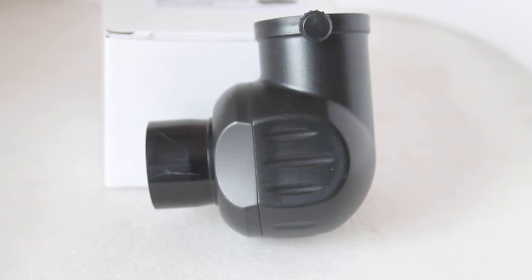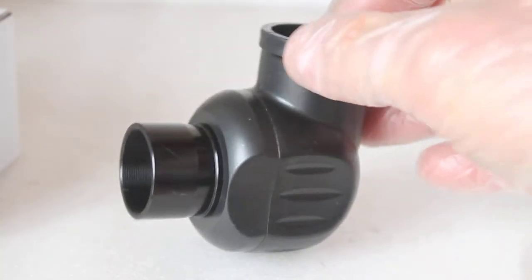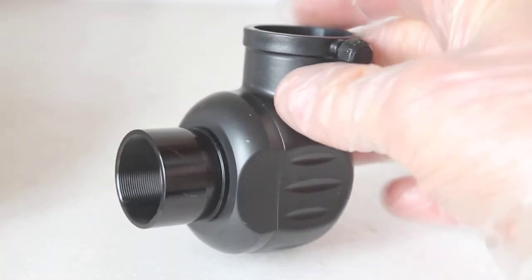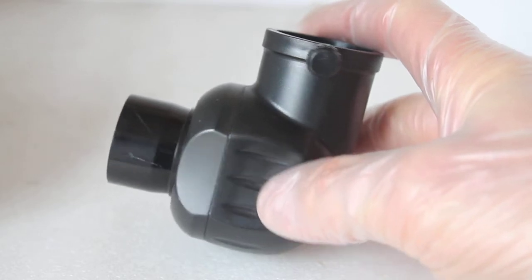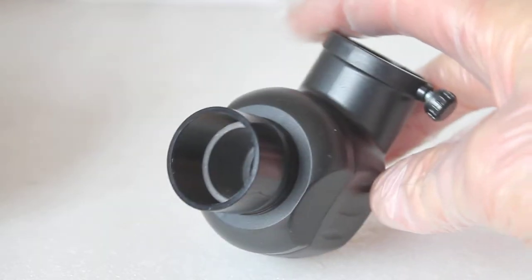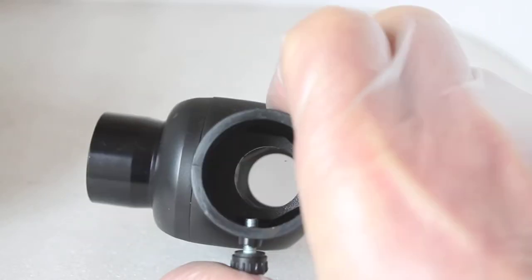Howdy everybody, thank you for tuning in and I hope you're all well today. We're going to have a quick look at the Ostara Optical Hardware 90-degree 1.25-inch prism diagonal. Notice I say prism and not a mirror—there is a prism in here, very similar to what you get with a spotting scope.